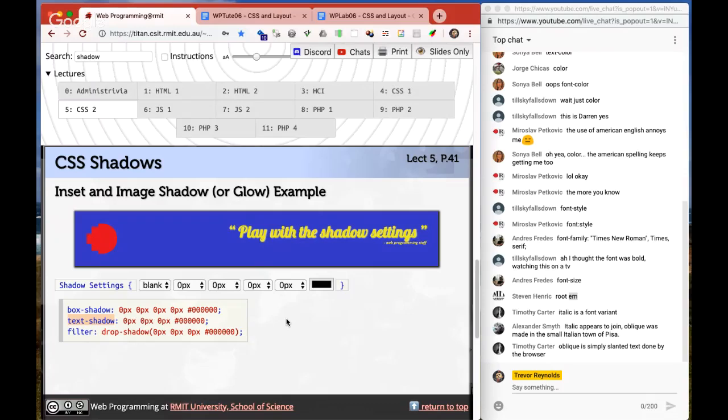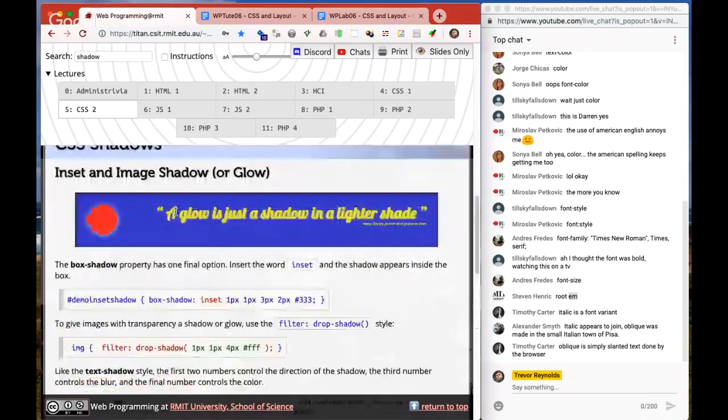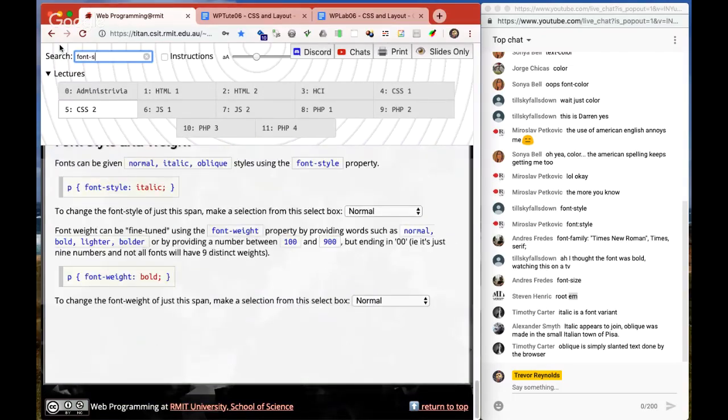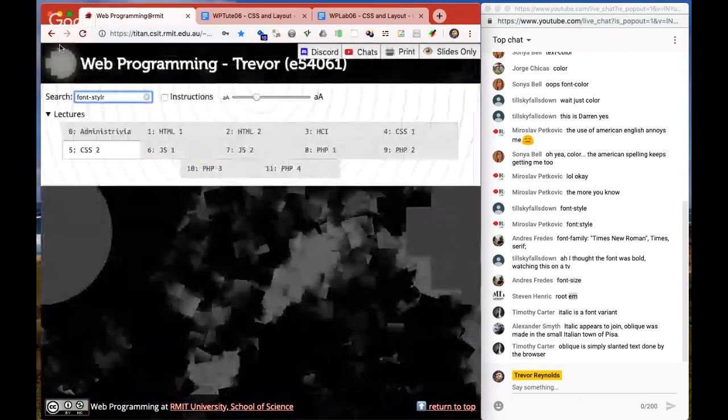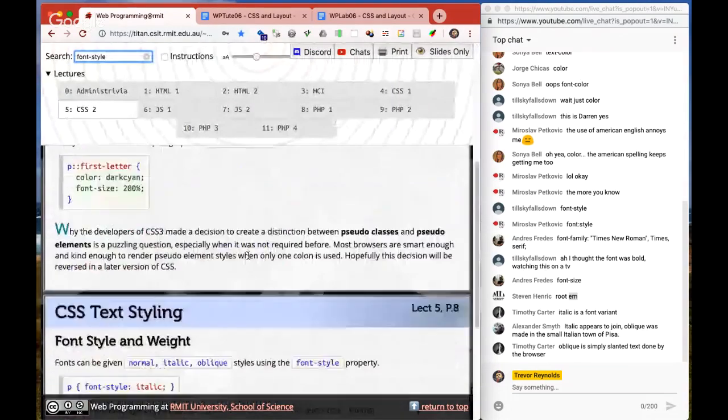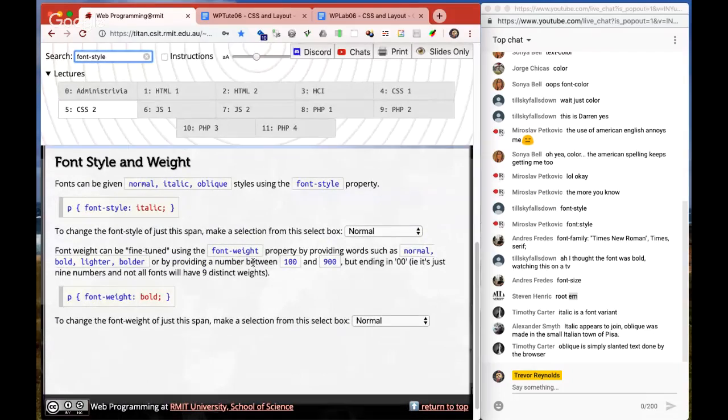Okay, so there is a subtle difference, sorry, it's font style. Okay, so maybe not this font.